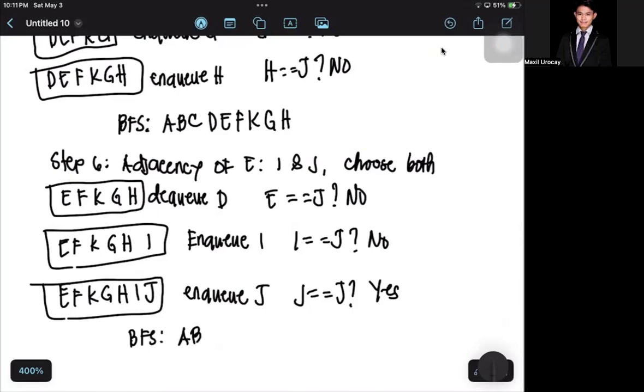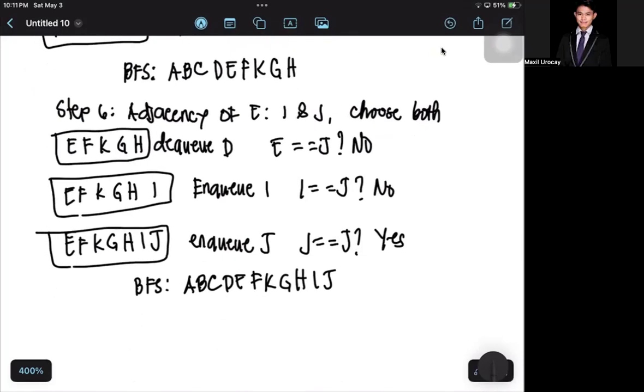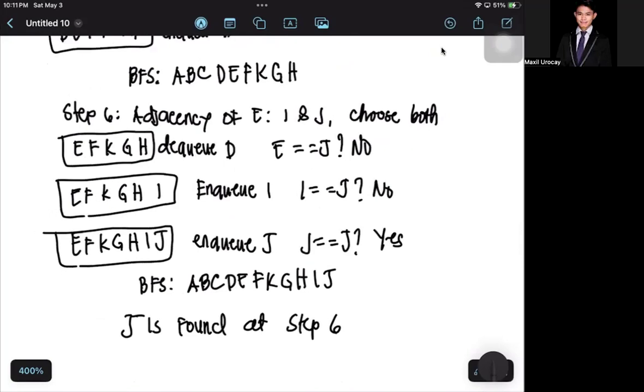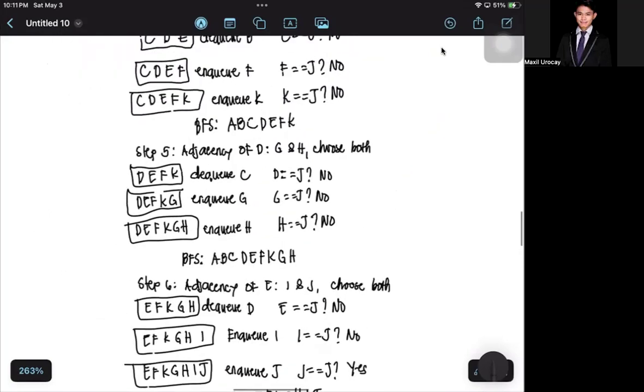It will be A, B, C, D, E, F, K, G, H, I, and J. So what will happen? J is found at step 6.